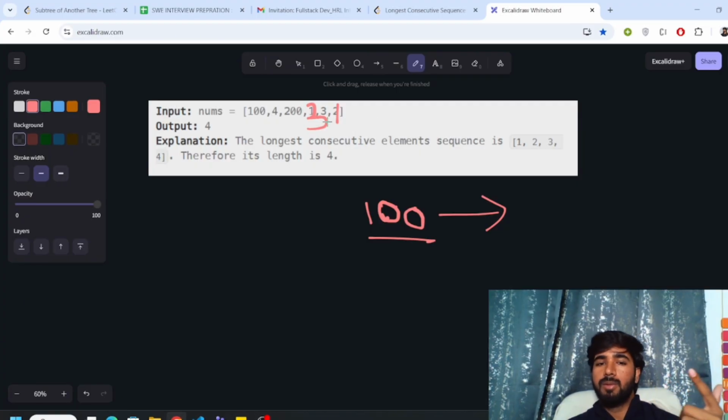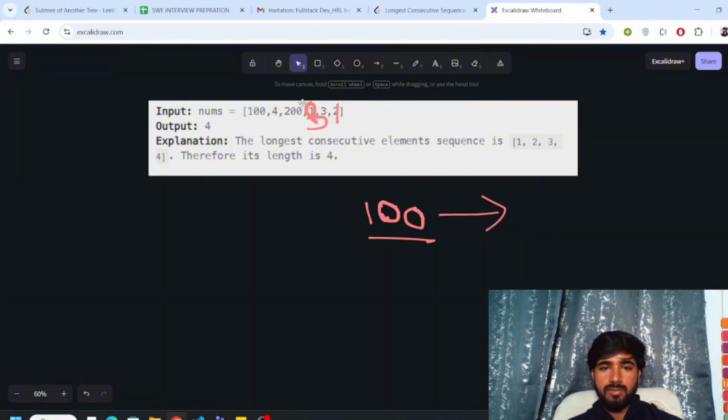So in this case, what will happen? We'll process the 200. Same as before, left, meaning 199, doesn't exist, so this is the starting point of the list. We check the right side, 201 also doesn't exist, so the count is 1. So we will just update the answer to 1. Okay, the answer is 1 at this point. Then we'll go to this one, which is 2. Basically you can just say 2 instead of 3, because that would make much more sense. Okay, let me just remove this first so that you can see.